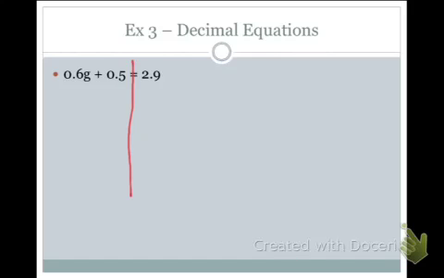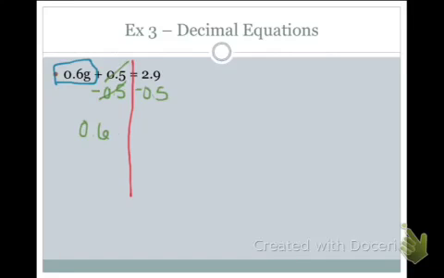So a line through the equal sign, I'm going to do a checklist and say, do I have any parentheses? Which I do not, so I don't need to distribute. You then say, do I have any fractions? Visually you don't. Ultimately you do, because 0.6, 0.5, and 2.9 can be written in terms of a fraction. But we're going to keep it as a decimal so that visual look of a fraction's not there. I can't combine the 0.6g with the 0.5, so I can't combine similar terms. So what I'm going to do now is box this g term. And I need to move that 0.5 away from it, so because it's a positive, I'm going to subtract 0.5 away from that g term.